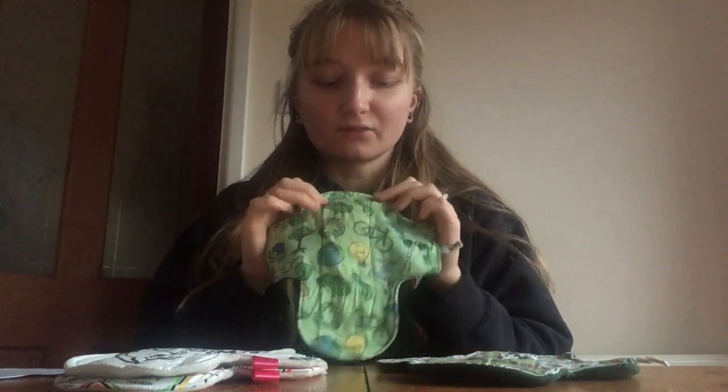They're a little bit creased from the drying, but obviously that's because you don't iron them. There aren't any stains on them, they're completely clean and they're completely hygienic. So I love them. I love the designs just so much. They have so many designs on their websites and I just really recommend.